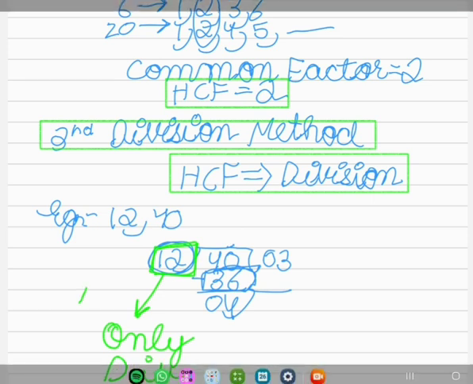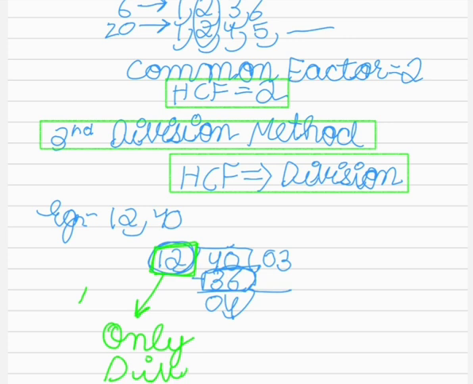It's very important: only the divisor, not any other number. We can't divide by this number, because it would be divisible, but this is the answer of this only, so it will not work. And as you know, the bigger number comes first in division. So 12 divided by 4 is 3.